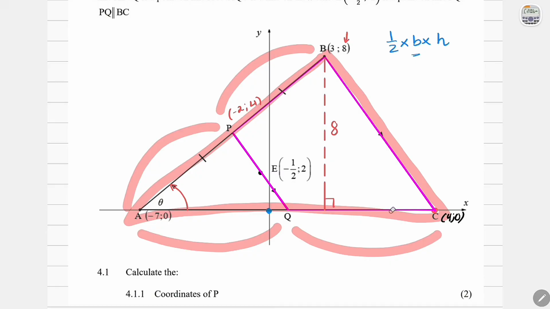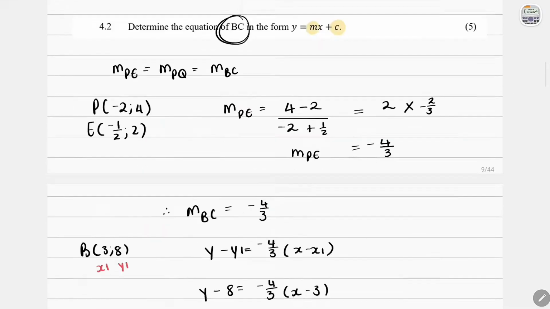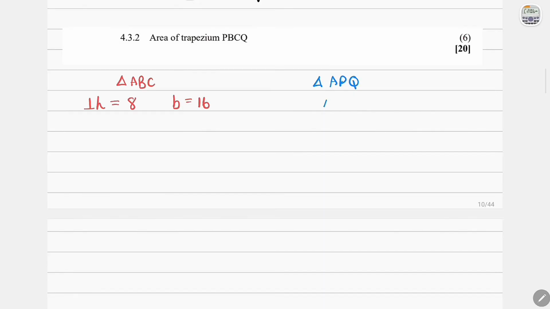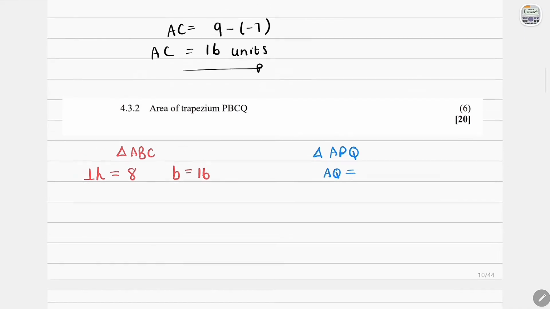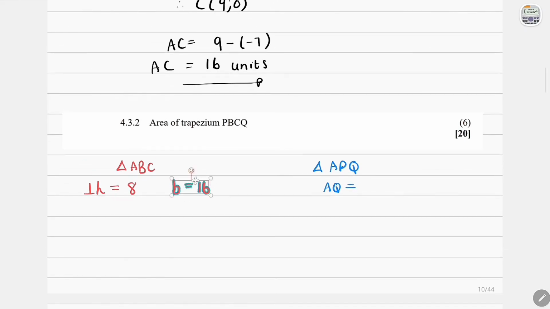So if we have the full length of AC and we know that AQ is equal to QC, it's just half the size of AC. This is using the converse of the midpoint theorem. So let's get AQ, and we can just say that the length of AQ, that base of our triangle, is equal to half of whatever AC is. And we knew that AC was this base, okay? So that's 16 units. This is AC. So if this is 16, it means that AQ is simply 8 units. Okay, so we have that there. And of course, if this was Euclid, we would say this is because of the converse of the midpoint theorem. But this is not really Euclid. You don't really need those reasons.